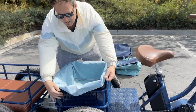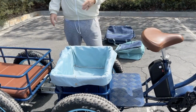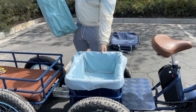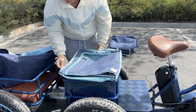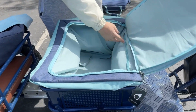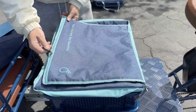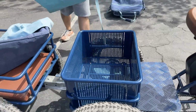So this is option one, which is a liner you can put in here. So if you want some padding between the bottom of the basket and the metal, you can put that in there. Or we have a bag with a top that can flip up, and you have a pouch on the inside here. And this is a strap to go underneath. And you also have a zipper on the top here for another little pouch. So that's pretty cool.